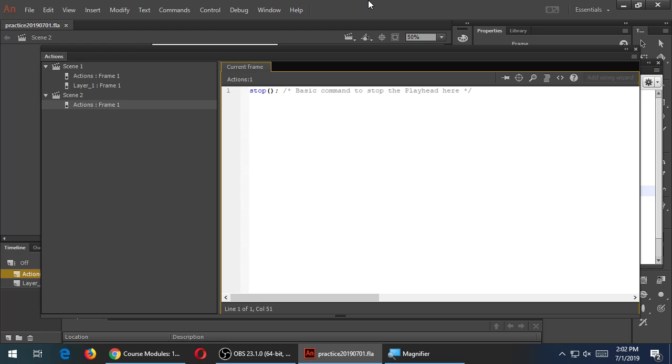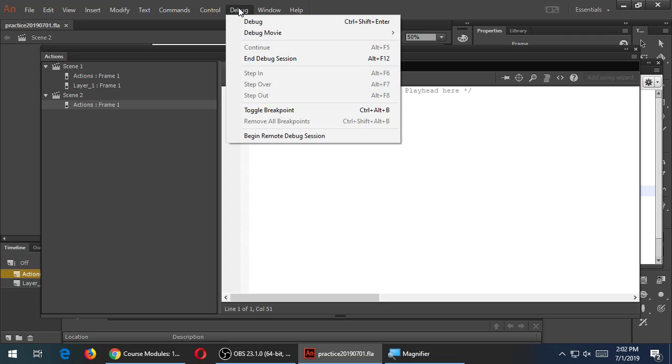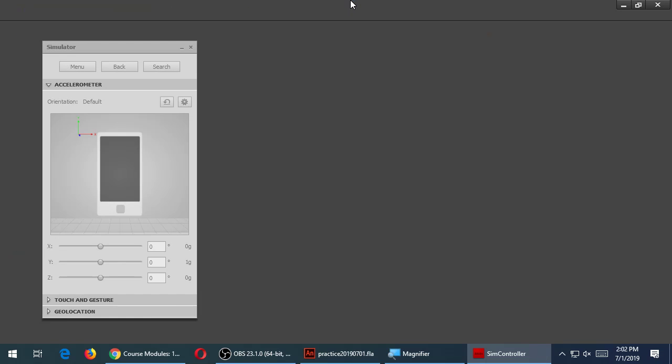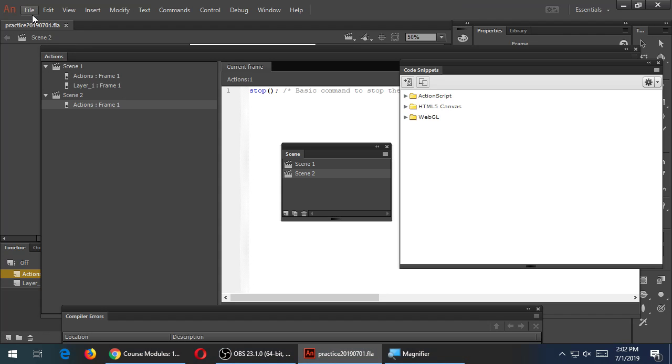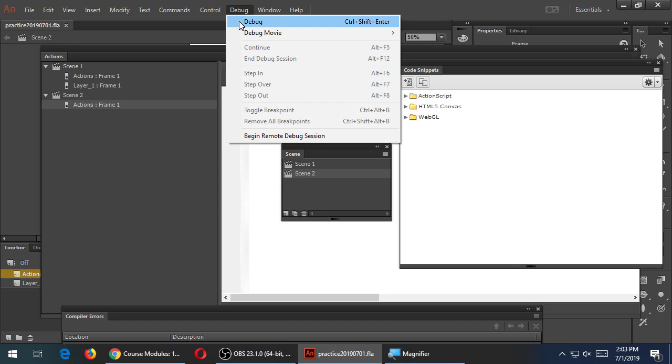Now again, we're going to jump back and forth either testing on a device or testing on the simulator, because sometimes it's faster to test on the simulator. So just to confirm this, if you do the debug, it'll just bring up the simulator like this without having to take it to the real device just yet. And I just want to confirm that it's not looping over and over. If it still loops, let's fix that, because we want to fix that before we can actually move from scene to scene. You can do the publish again if you want, but sometimes it'll be faster just to debug it.